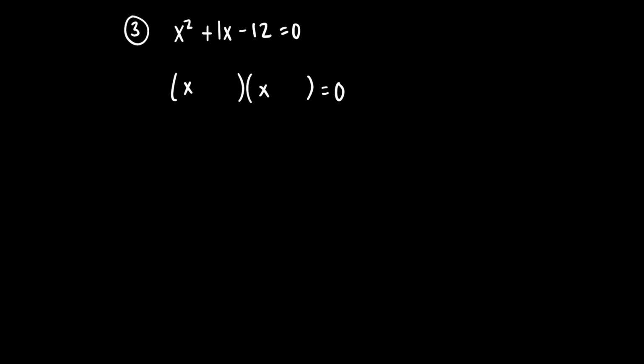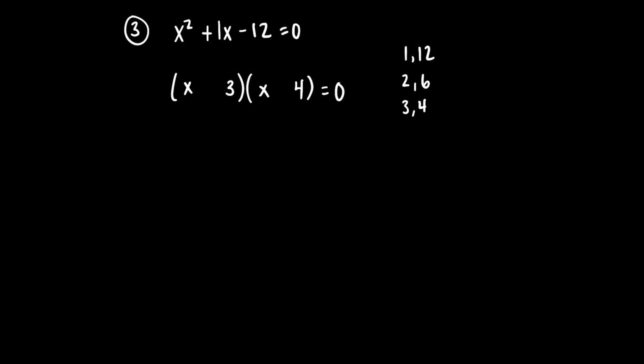And so let's write down the factors of 12. 12 is not a large number, so we can write down the factors of 12 pretty easily. So that's 1 and 12, 2 and 6, 3 and 4. And what you'll notice here is 3 and 4 are 1 apart from each other. And so what we'll do is we'll do a 3 and a 4, and we just need to pick which one of them is negative and which one of them is positive.